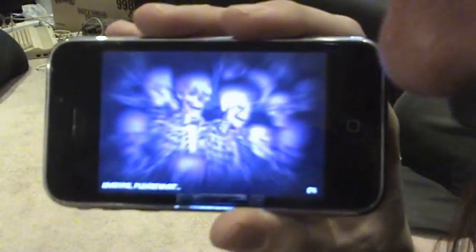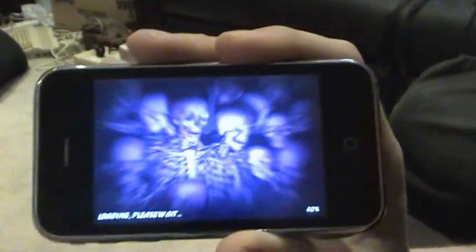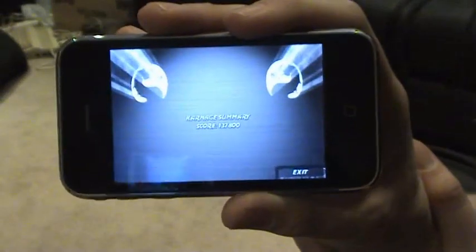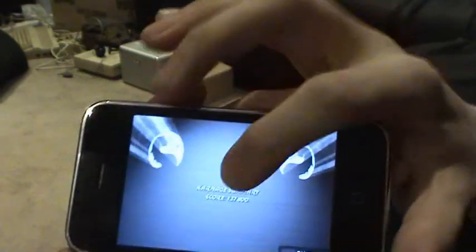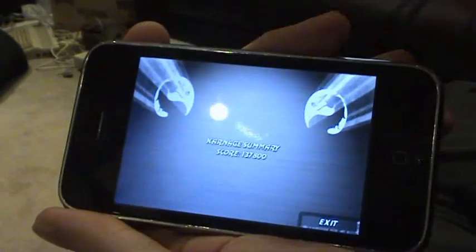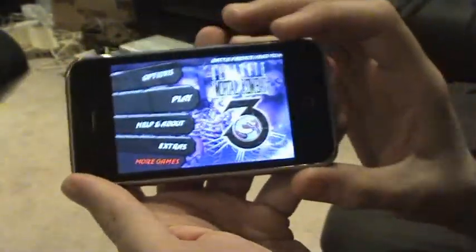So that's Carnage mode. A lot of fun. It's just pretty much beat the shit out of Shao Kahn for, what was it, 80 seconds or something, and get the highest score possible. There's no energy involved in it. You just get that amount of time. I got 137,800 points. I don't know if that's any good or not. I think I was playing like shit. It's sort of hard. I'm sort of twisted here, holding the phone, so I can't even play it properly, because I'm holding it trying to keep it in line with the camera.